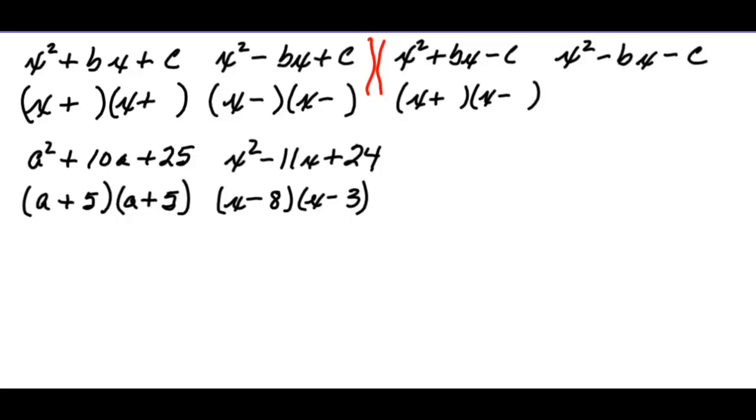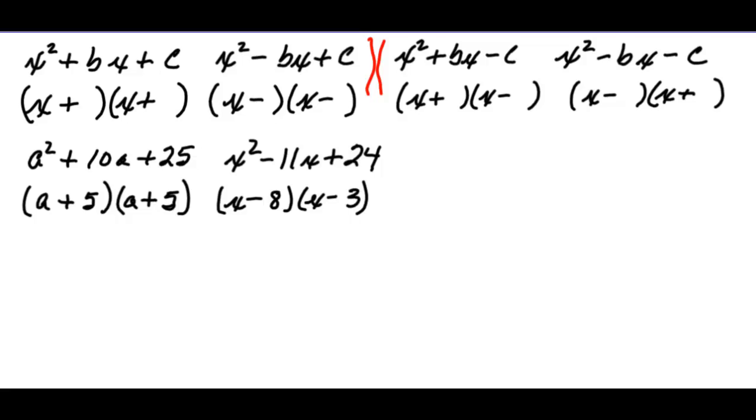However, if you like to put the larger number first, then that would be x minus something times x plus something. Does it matter if you put the plus or the minus first? No. But whenever you see a negative c, that last term is negative, then you know you're going to have a pattern where one is positive and one is negative. So let's take a look.